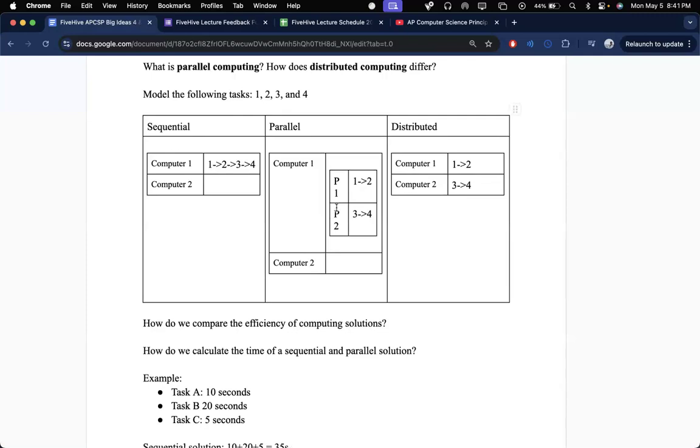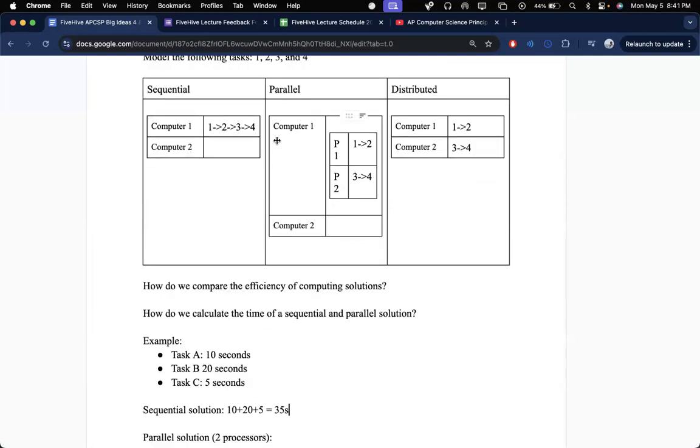Now if we're doing parallel, it is actually just going to be the longer of the two times that we have here, right? So for example, if processor 1 gets these two tasks done in say 5 and then 10 seconds, and processor 2 takes say 10 and 15 seconds, well, that's going to be 25 seconds here, versus 15, right? So altogether, this is going to take only 25 seconds, because it's the longer of the two different processors, right? So if we know the two times on the two different processors, it's going to be the longer of the two. But no matter what, it's always going to be a shorter amount of time than doing them sequentially, right?